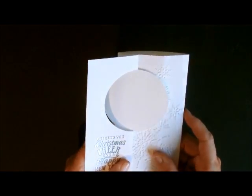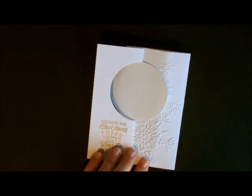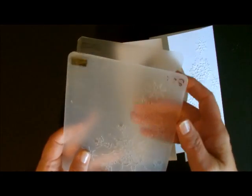Okay, so the next thing that you do after you've cut and folded the card, we're going to take our Northern Flurry embossing folder right here. You want to make sure that the raised edge is in the back, okay? The flat end is in the front, okay? I call this the outdented and the indented.